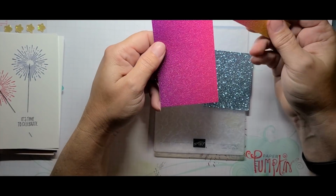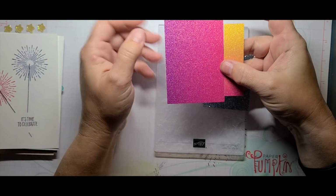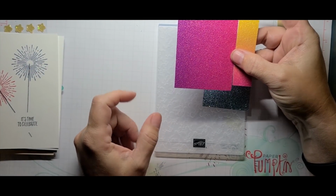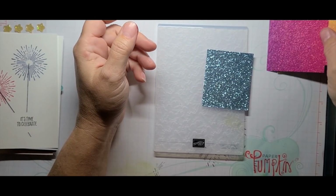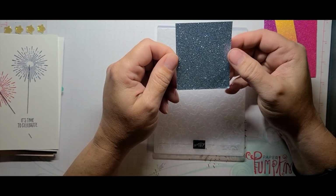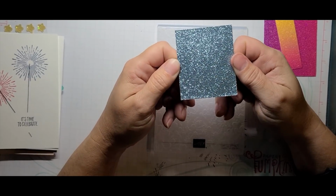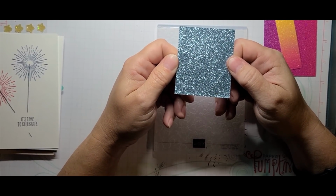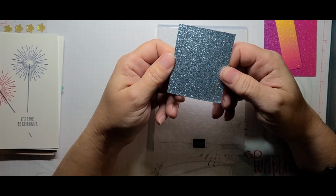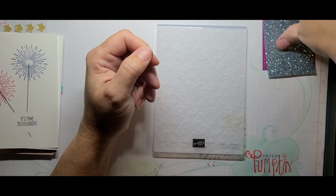This rainbow paper is in the annual catalog, and this is what's left. I only cut one 4-inch by 12-inch strip and cut that into two and then used that. The Balmy Blue Glimmer is absolutely beautiful, and it is a sneak peek for the holiday catalog, now called the Mini. Again, available on August 4th. This goes with what's called this. I don't remember exactly what it's called, but it is a snowflake suite, and it is absolutely beautiful, and I, of course, had to get it.